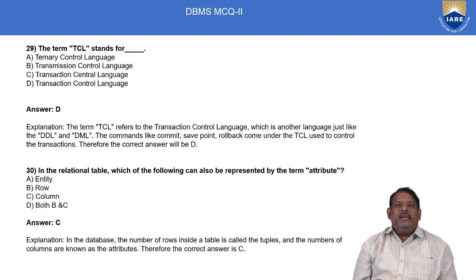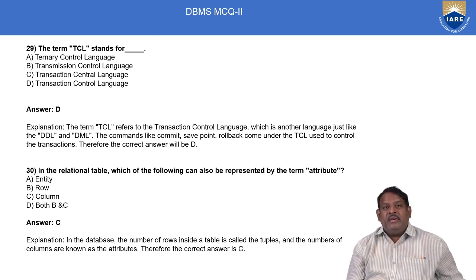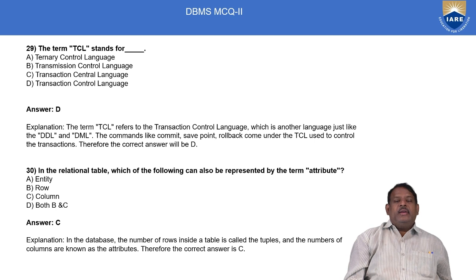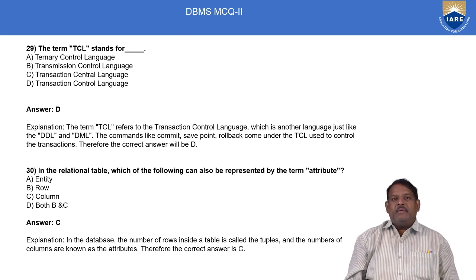The term TCL stands for, what is TCL? Option A is ternary control language, transmission control language, transaction central language, or transaction control language. In the DBMS, TCL stands for transaction control language.